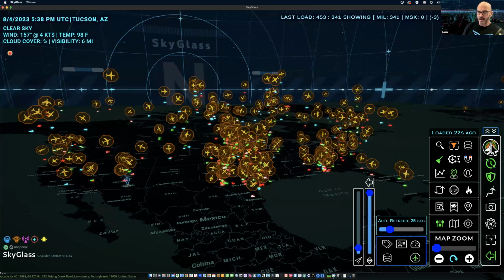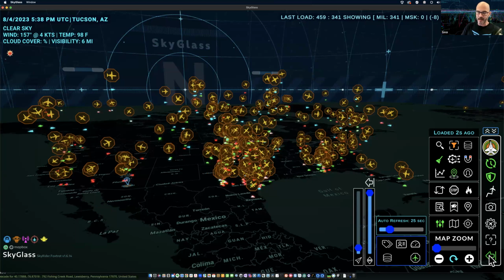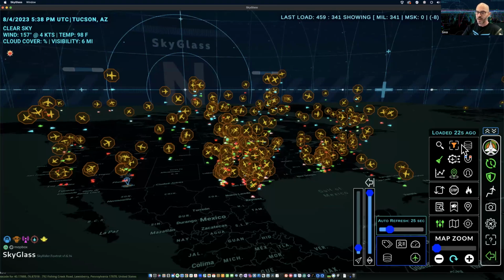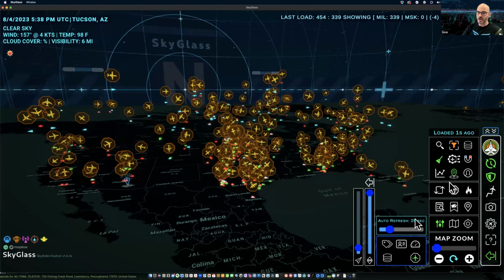The bottom right-hand corner, the main button stack, is this first big column. You'll notice that you can collapse the auxiliary stuff, the stuff that builds out to the left of that, with this button on the very bottom. Clicking on that hides the user interface. It's nice if you want to take a screenshot or keep it minimized and tight, but all the extended functionality is on the auxiliary button stack, which is here. And then depending on your settings, you'll get other things that will populate out to the left.